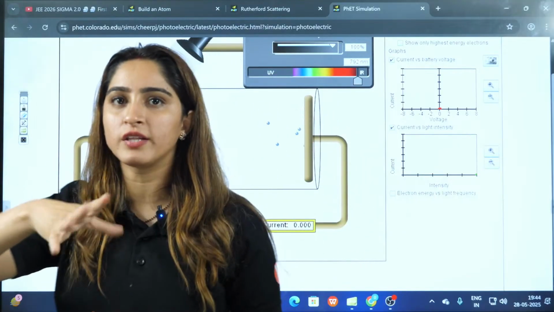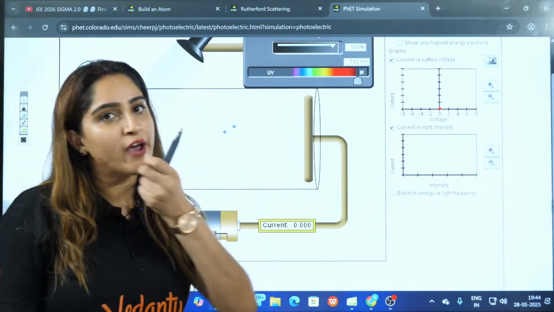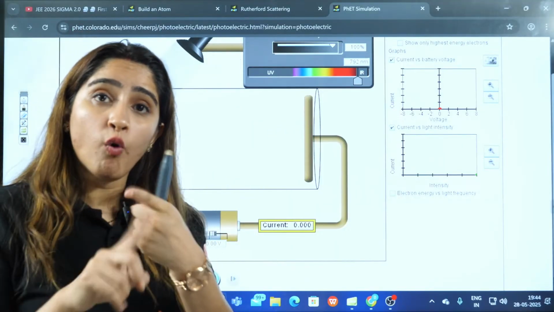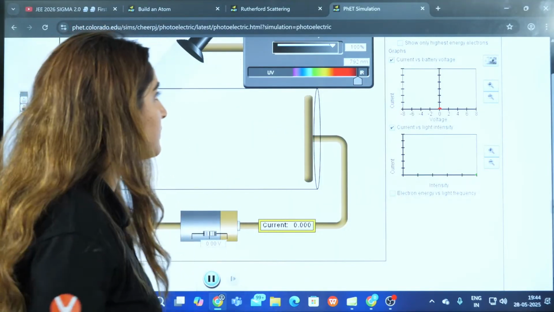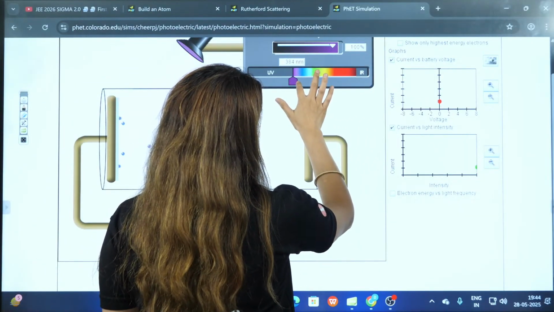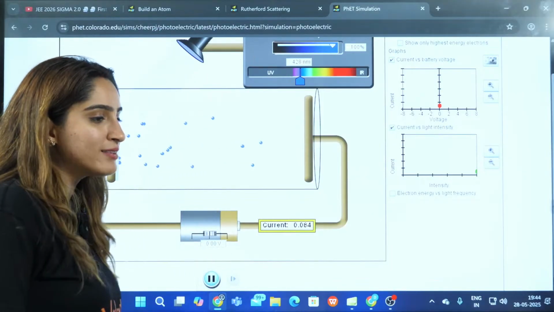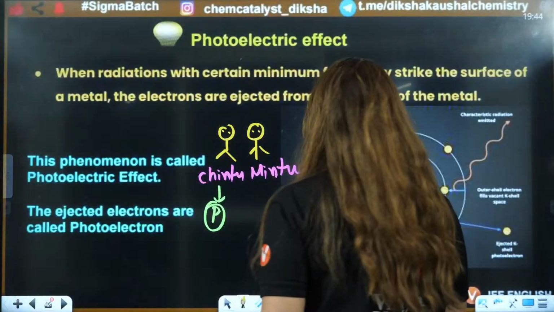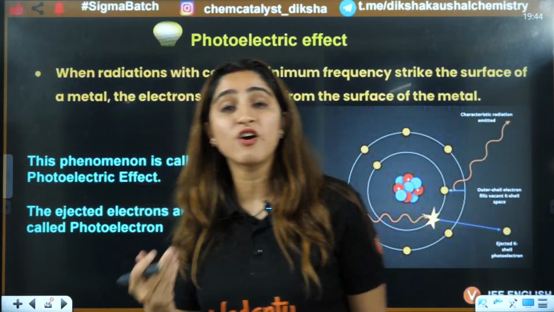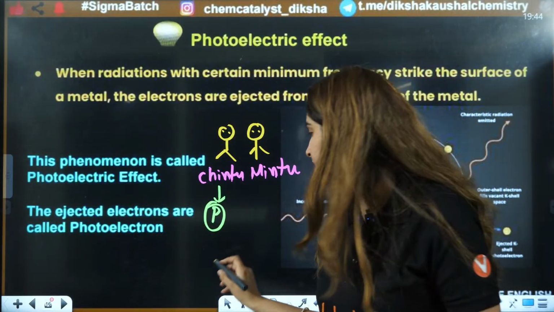What is the relation with the wavelength? Right now, I have just told you one thing, that electron is ejected. Now we will see the variation of voltage, everything here, right? Now I'm keeping the wavelength less. Okay? Tell me one thing. E is equal to h nu. Ma'am, why this happened? Why on changing the lambda, energy is increasing?